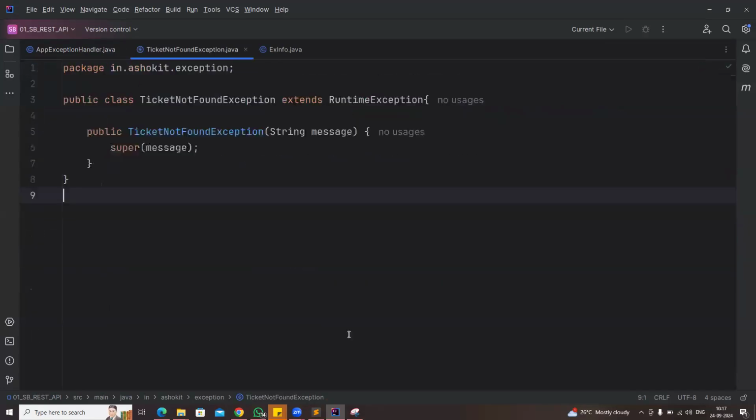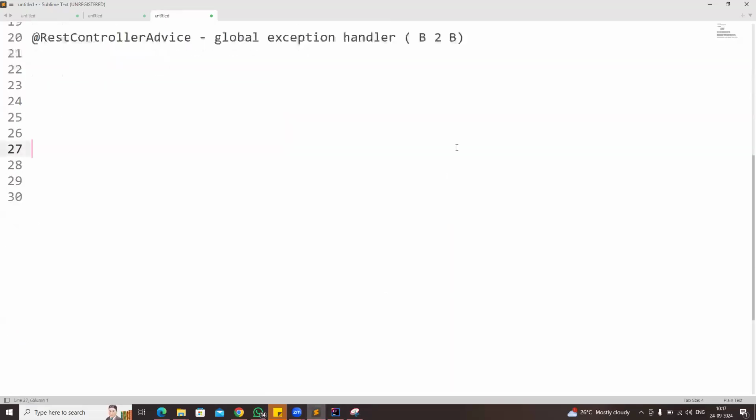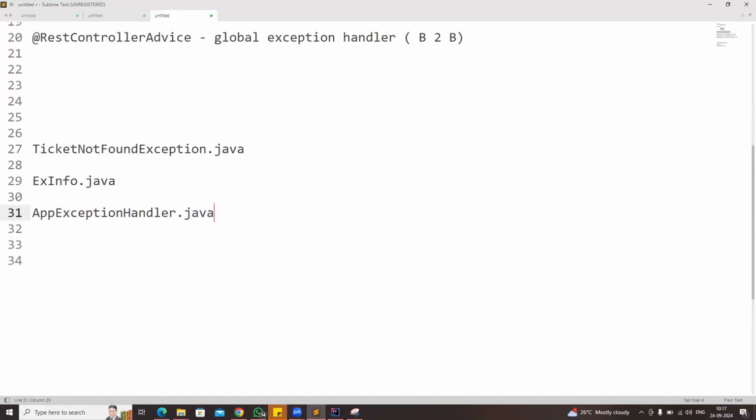So I have created one class with the name TicketNotFoundException.java, and I created one more class with the name ExceptionInfo.java, and I created one more class, AppExceptionHandler.java.